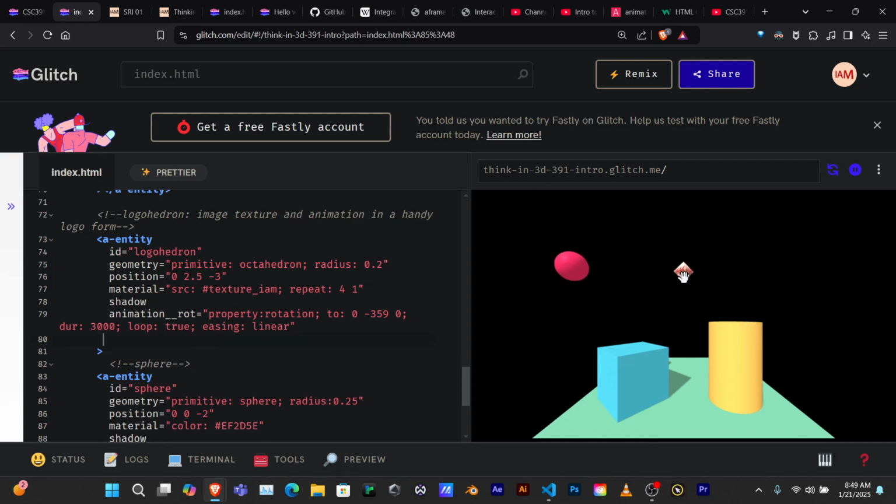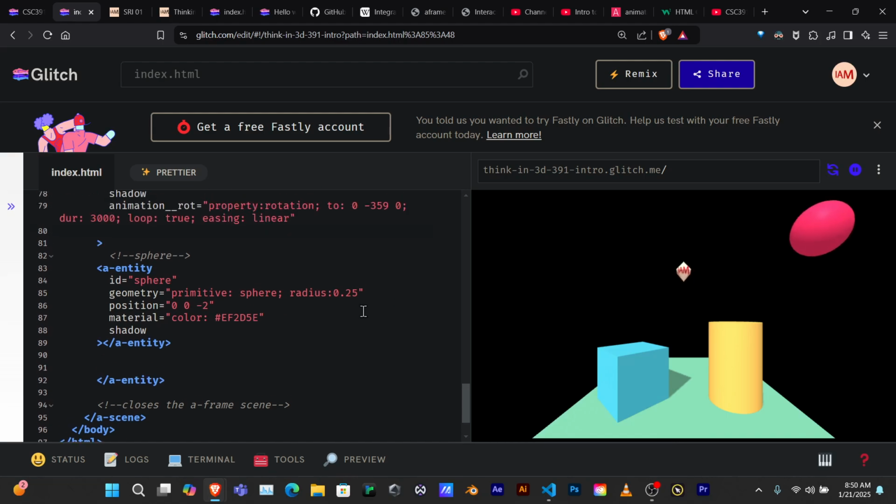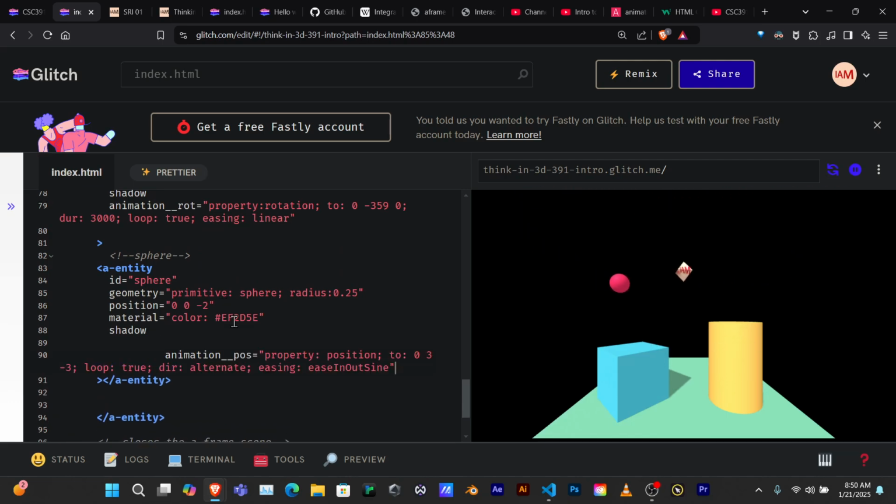So now it's not going up and down, it's just round and round. The sphere is only going round and round. So then we'll get rid of this and put this. So now the sphere goes up and down. We'll give it a dir. So you have to use the same syntax. So the dir is direction, colon is like an equal sign within the quotes.